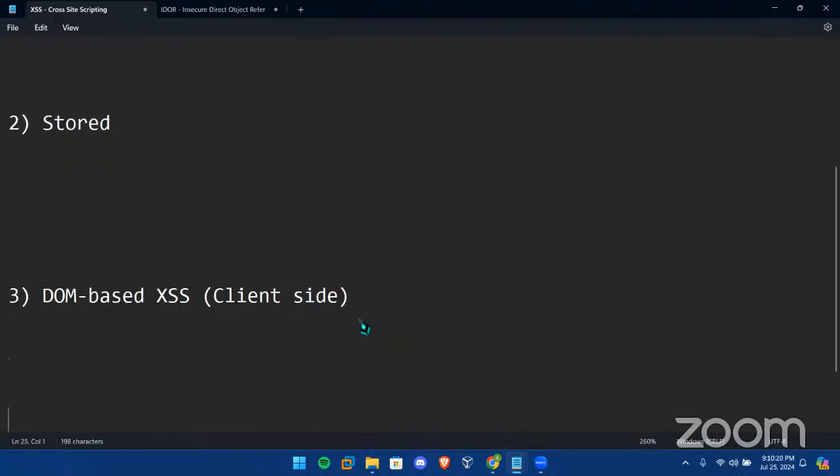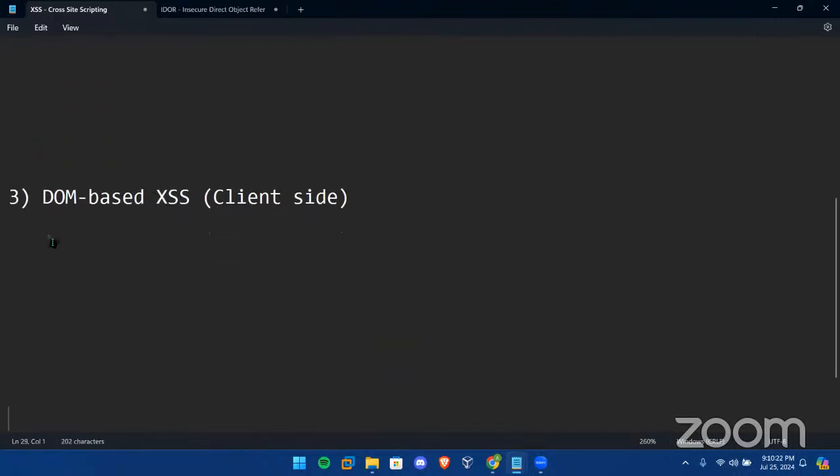Now let's look at DOM based accesses. So DOM stands for document object model. So the idea is simple. Here it's a client side attack wherein a client, or a browser, will basically get this attack. So this contains two parameters, a source and a sink.